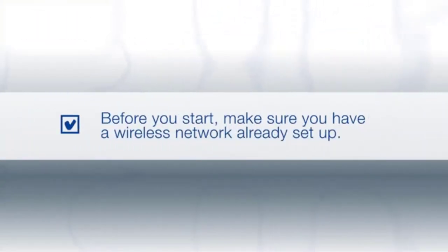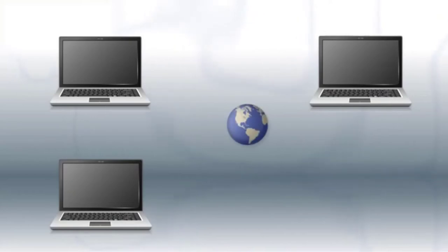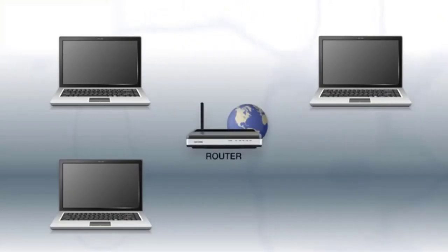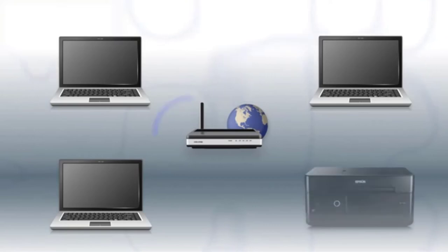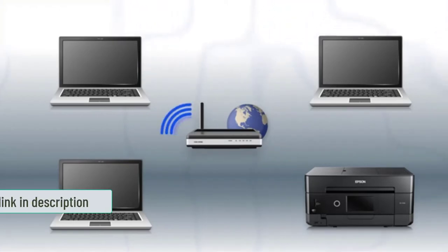At number four: the Epson XP-7100. What sets the Epson XP-7100 apart is its creative app, which lets you print photos directly from your social media accounts such as Instagram and Facebook without using connectivity cables. It also lets you print documents and photos from your tablets or smartphone using Wi-Fi Direct. The prints it offers are highly durable and will not fade easily, as the inks are water resistant.